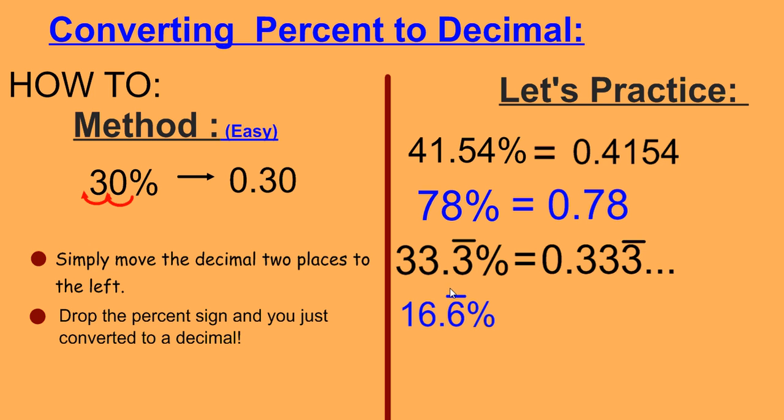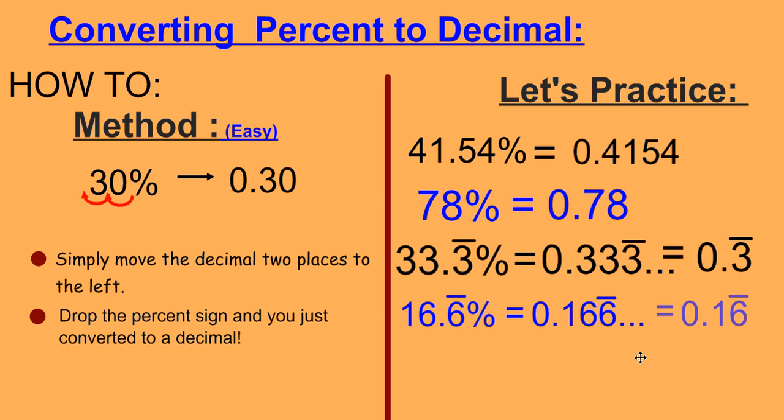Okay. First of all, you're moving that decimal 2 places to the left and realize that that 3 is repeating. So when we simplify it, we have 3/10 and then put the repeating sign over the 3. And this next one, as a decimal, looks like this. And if we simplify that decimal, since the 6 is repeating, we're going to put the line over the very first 6 rather than putting a 6 in front of it.